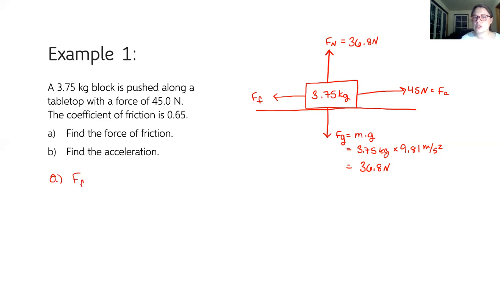Well, we just found that the force of friction is equal to the coefficient of friction times the normal force, or the force between the object and the surface. You can think of it as how hard the surface pushes up on the object. Okay? So in order to calculate this, we have to find the information in our question. This value is equal to mu, and then we have our normal force up here.